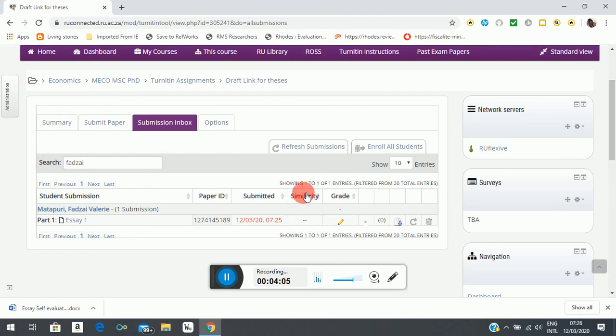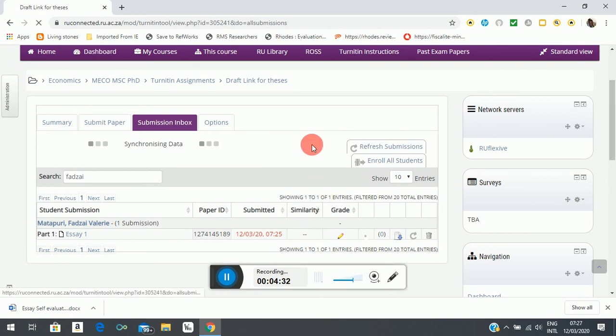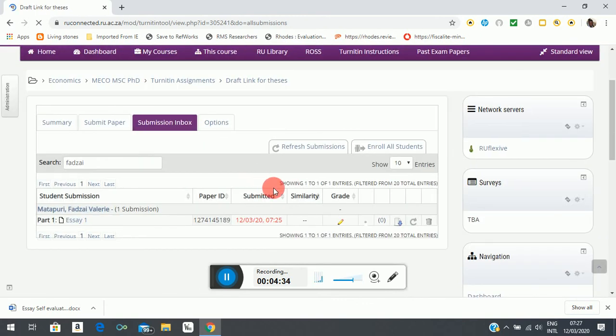So under this column, similarity, there will be a number that you will see. That number should be 20% or below. If it exceeds 20%, you must check the text of your submission. If there are many things that are highlighted in purple or in red, you have to rewrite them in your own words. Okay, otherwise that can create lots of problems for you.